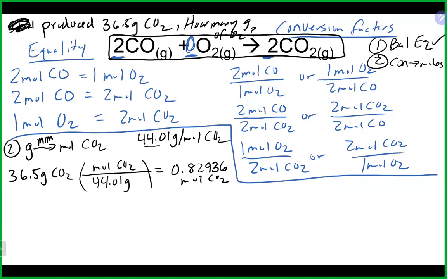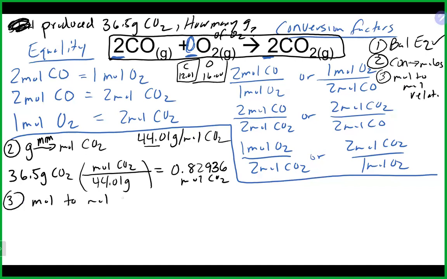And again, that is pretty much from the periodic table of carbon 12.01 and oxygen 16 like we did in that previous problem. We are now at the third step, which is the mole to mole relationship. This is the big stoichiometry part. This is the part that everybody freaks out about, the stoichiometry mole to mole relationship.